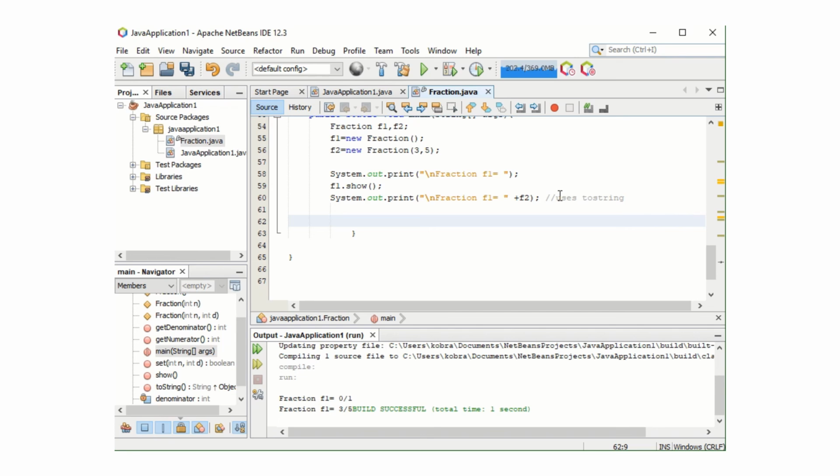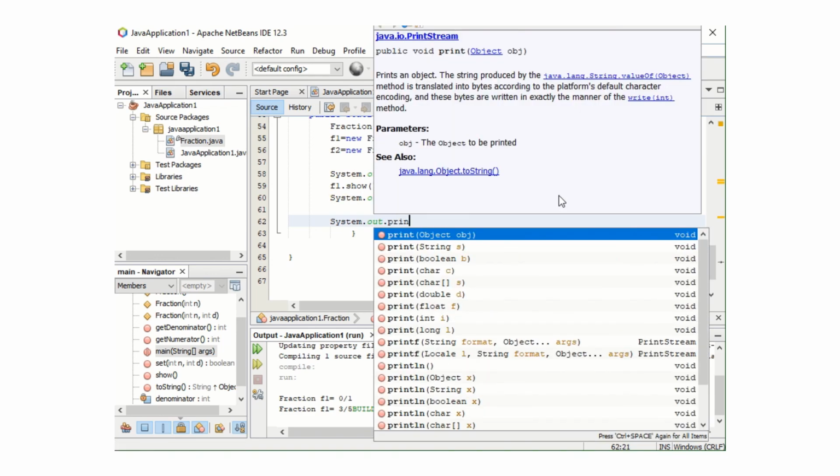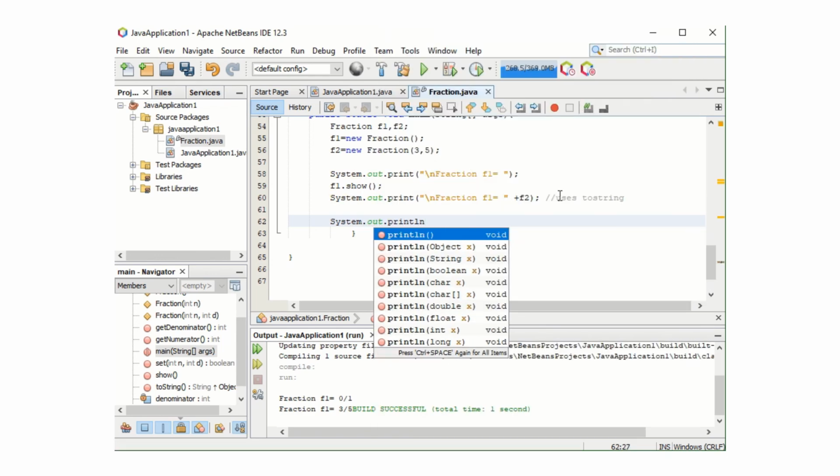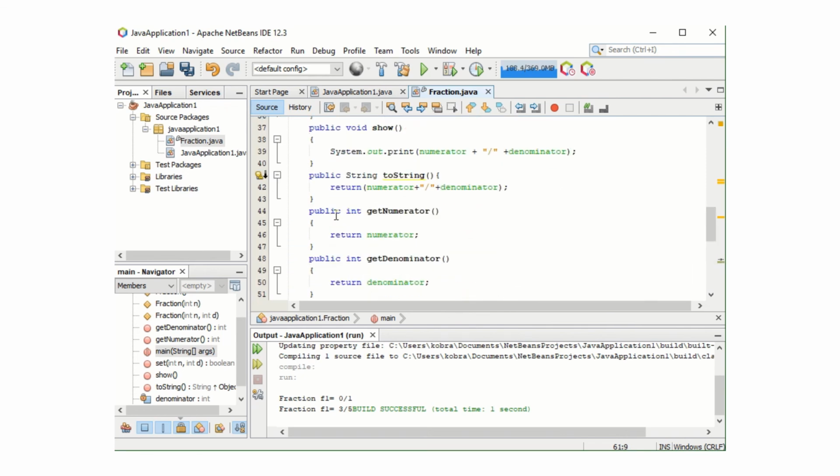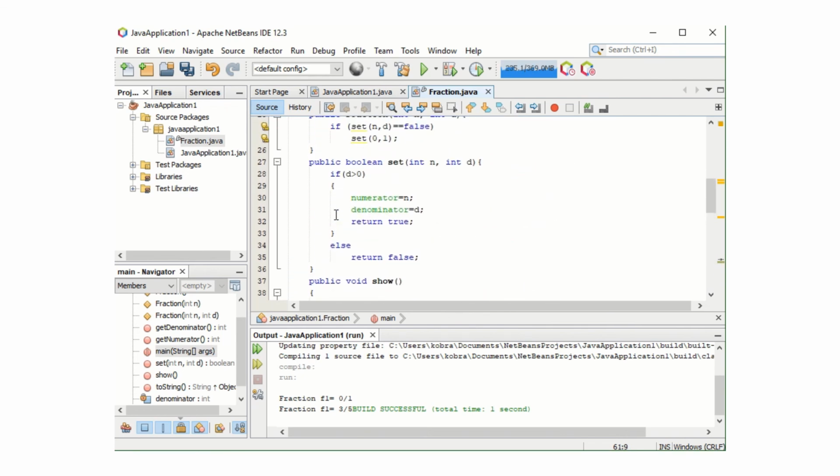Let's set some different numerator and denominator for our objects. So System.out.println, and then print the result. So let's see for the set what we have here.